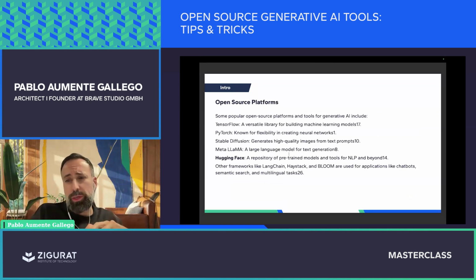Because this is a basic introduction to generative AI, I'm not going to talk about programming or anything like that. I'm just going to put some names there, if you know how to program a little bit: Python, Llama, different large language models that you see there. And you have in bold Hugging Face, which is the platform that mostly we're going to see today. Basically, there are places where these demos are hosted and you can enter and play with them.